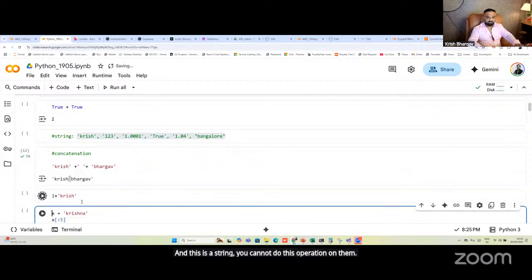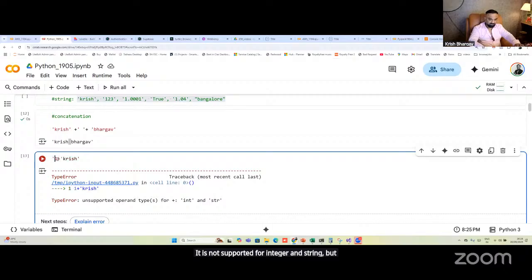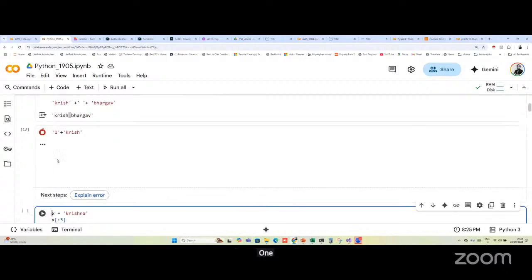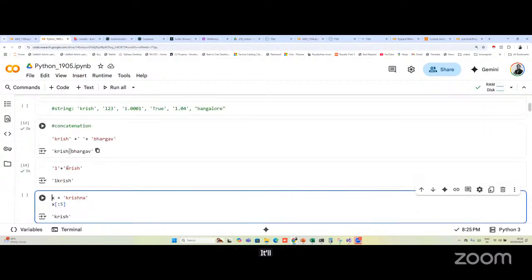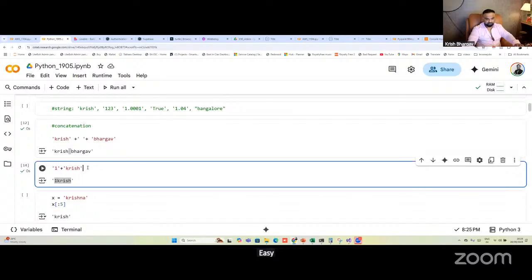It will throw an error saying it is not supported for integer and string. But if I convert this to a string, what will happen? It will work. It will become 1Krish. You understood? Easy peasy. All right.